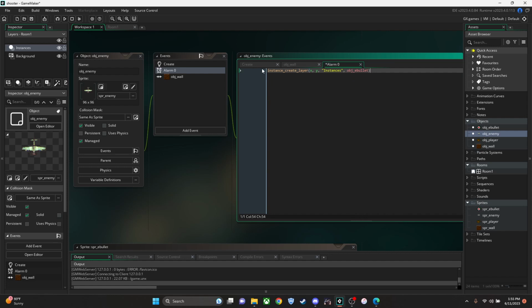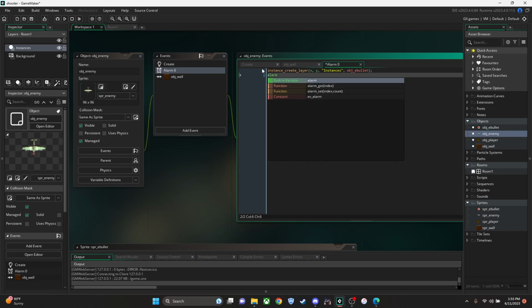And we can close that. That's it. And then we'll reset the alarm, alarm 0, so it can execute again. Alarm set.